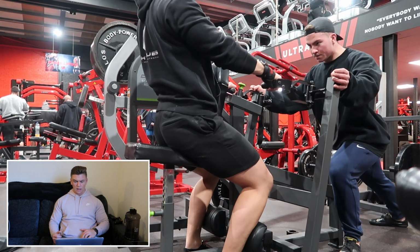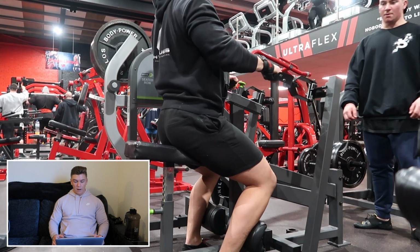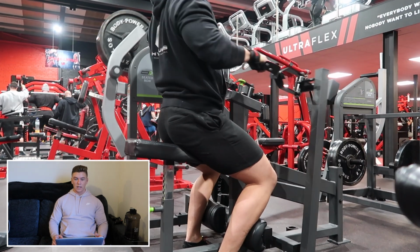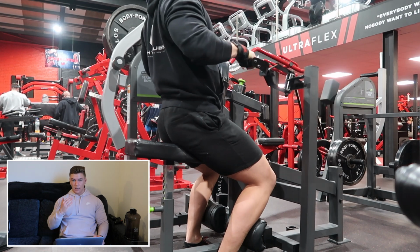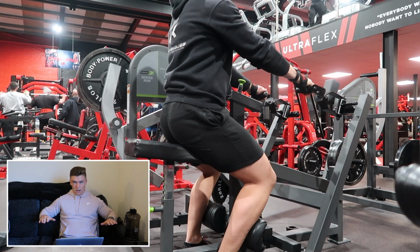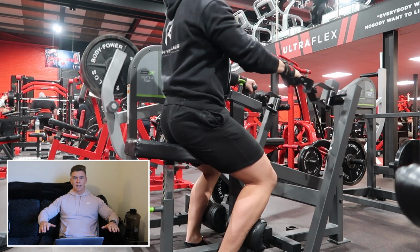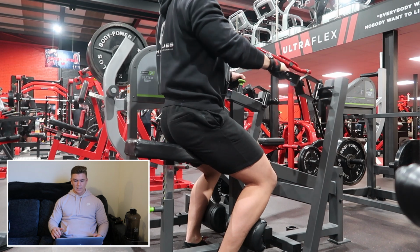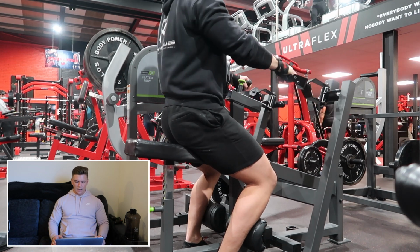Then we went on to a Prime high wide row, so again targeting a little bit more upper back after we've hit more lat on the single arm row. With this one, cues are, again, keep your chest nice and high, drive your elbows back past the point of your torso, trying to keep the elbows flared a little bit higher to target more mid upper back. As you can see here, I'm not letting the elbows drop, I'm trying to keep them in line with the mid upper back.